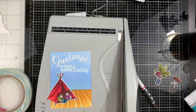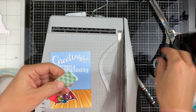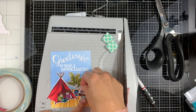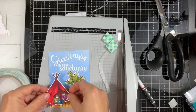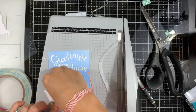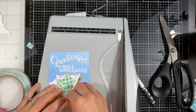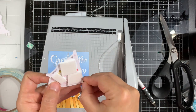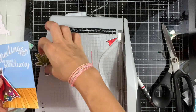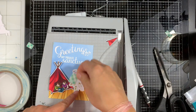Next, we have the sentiment here. I'll adhere all the elements. Here I wanted different dimensions, kind of different layers. So I doubled up my foam tape, and I'll use the double foam tape on the tent, and behind the tent we'll have the plant on a single layer of tape. Just cutting little pieces here so we make sure we have nice support on that tent. I'm adhering there. Trim the end.